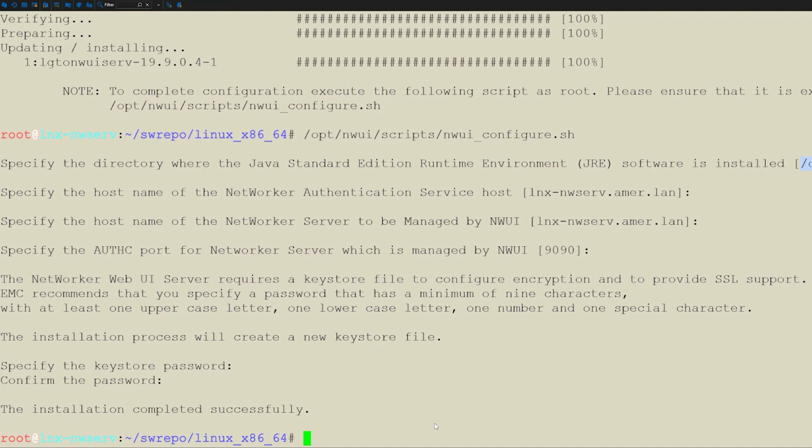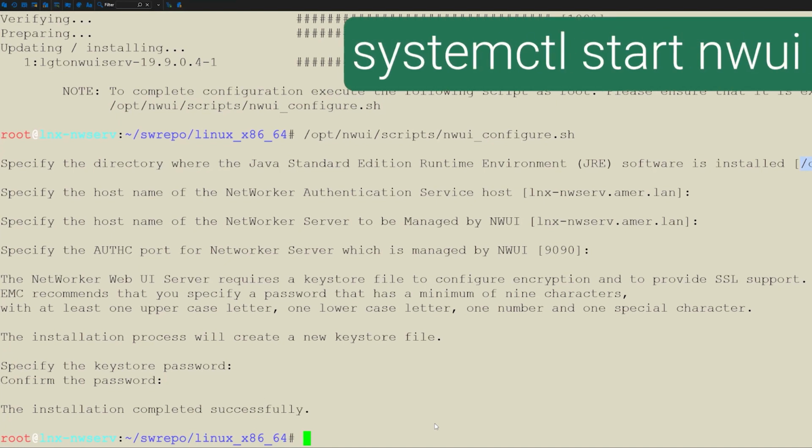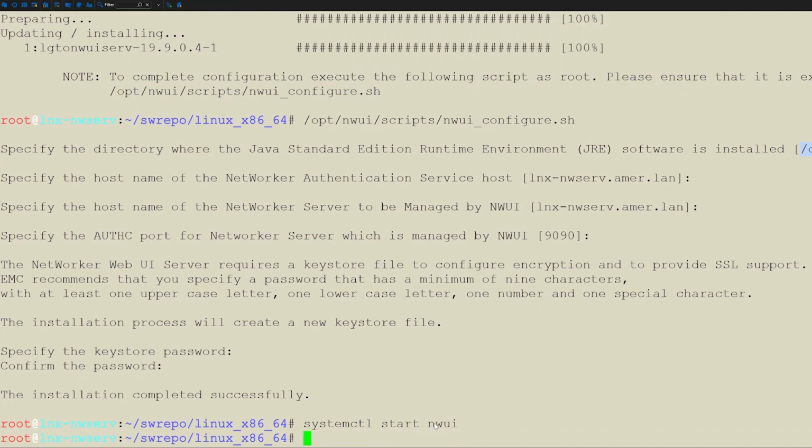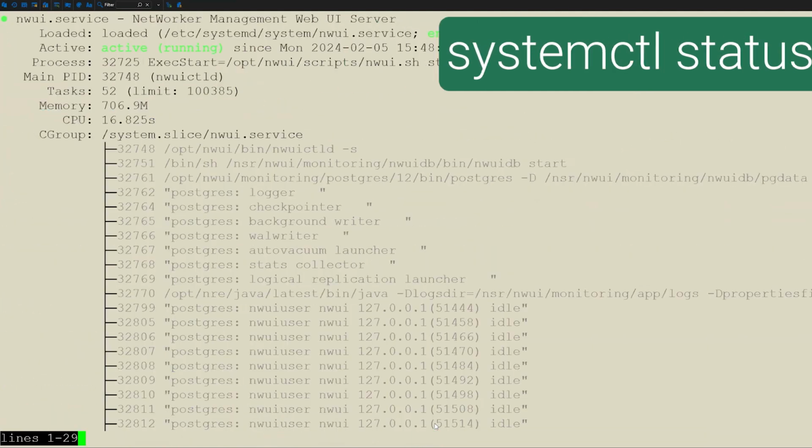Once the installation completes, you can start the NWUI service using systemctl commands. Similarly, you can use systemctl to stop, restart, and check the status of NWUI.